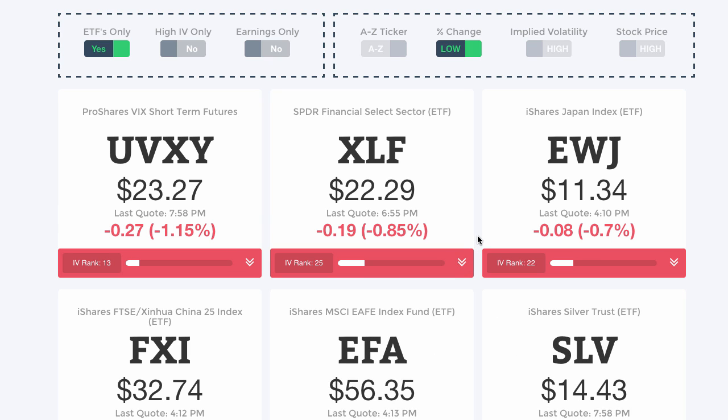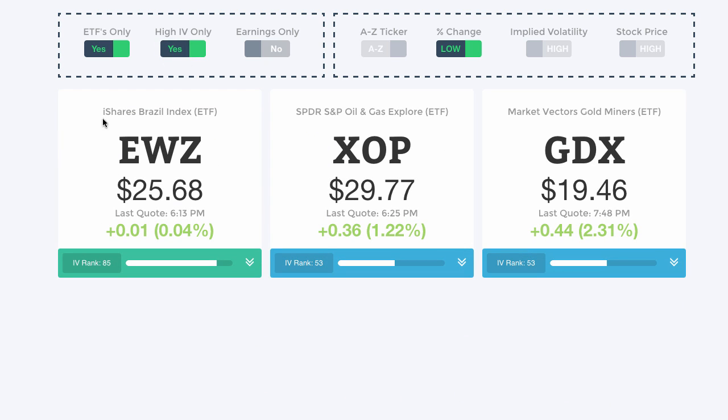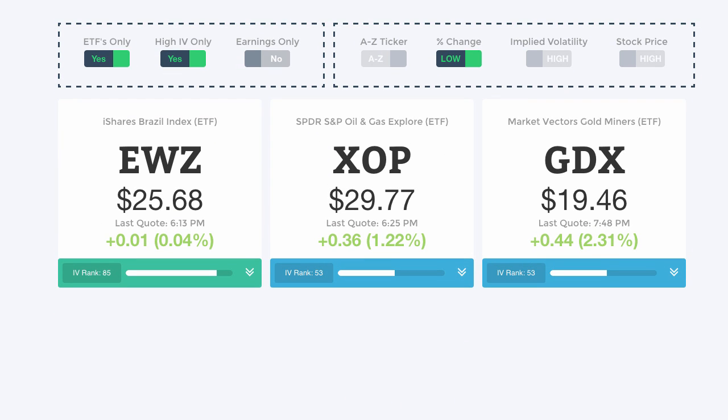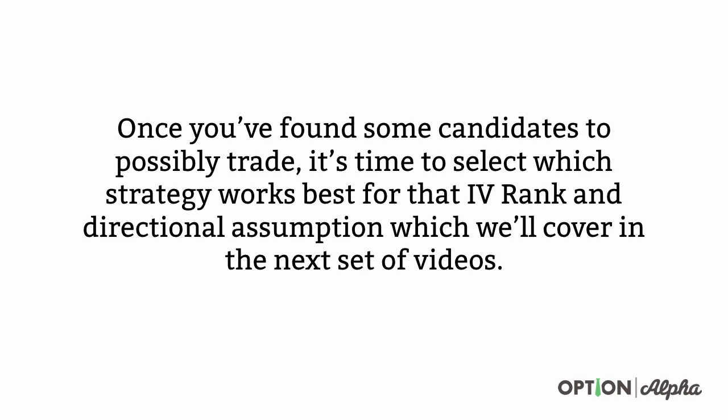Now, there's a million ways that you can obviously scan for trades. We're not saying that this is the only way to do it, but again, it doesn't matter which direction you end up trading something as long as your portfolio is overall neutral. And in our opinion, I think you should be trading a lot more short premium strategies because that's where the numbers are, that's where the math is, and that's why we can constantly give you these tools here at Option Alpha to quickly scan and filter for the trades and ETFs and stocks that fit best for your portfolio.